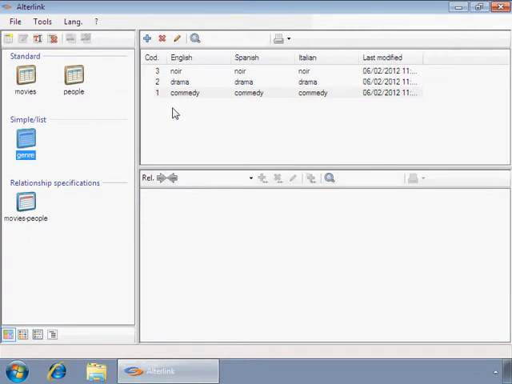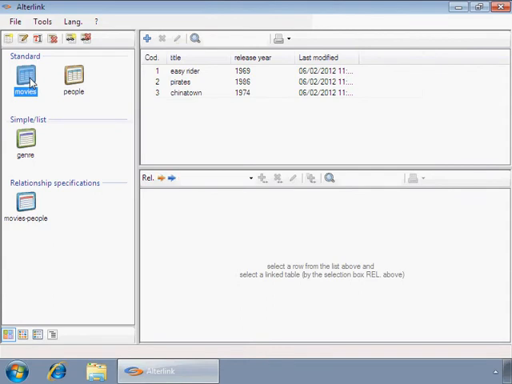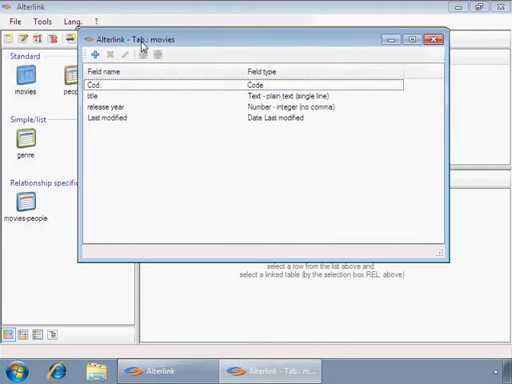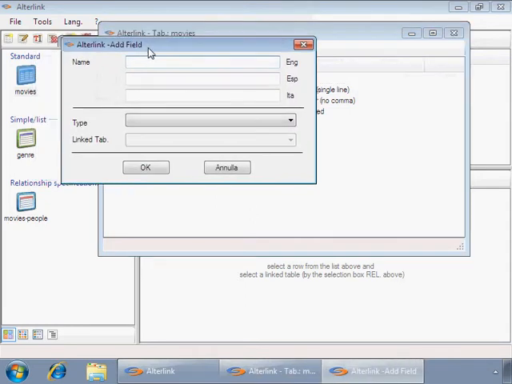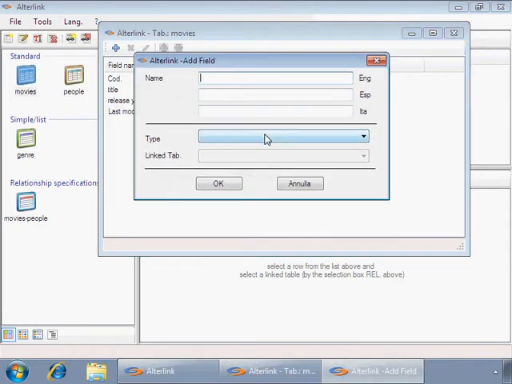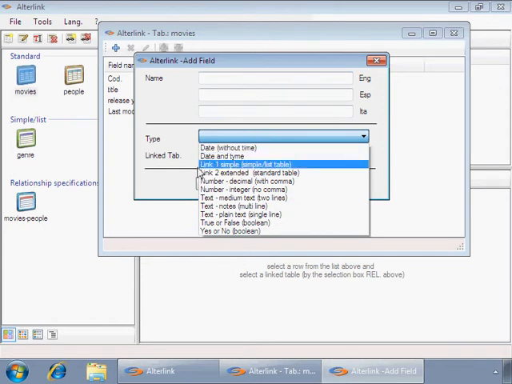Now we have to edit table movies, selected by clicking on it. Now click on the button edit table. This one. Here, click on the button add field. Choose the type link 1 for simple list tables.